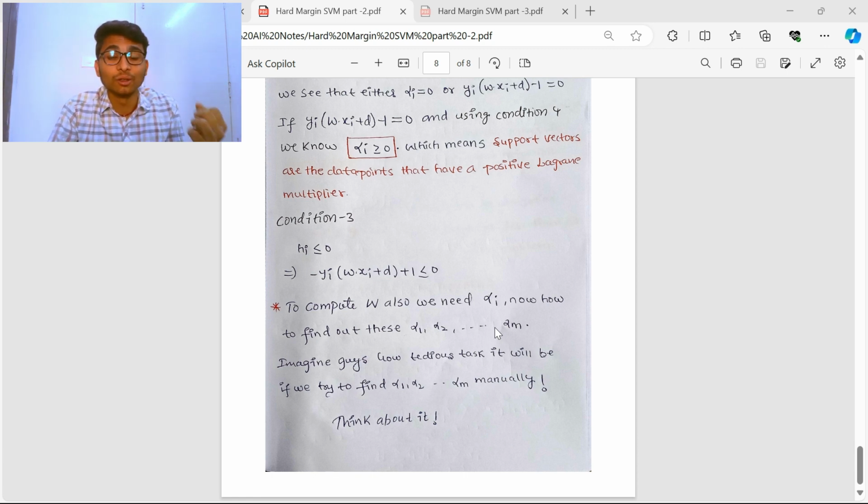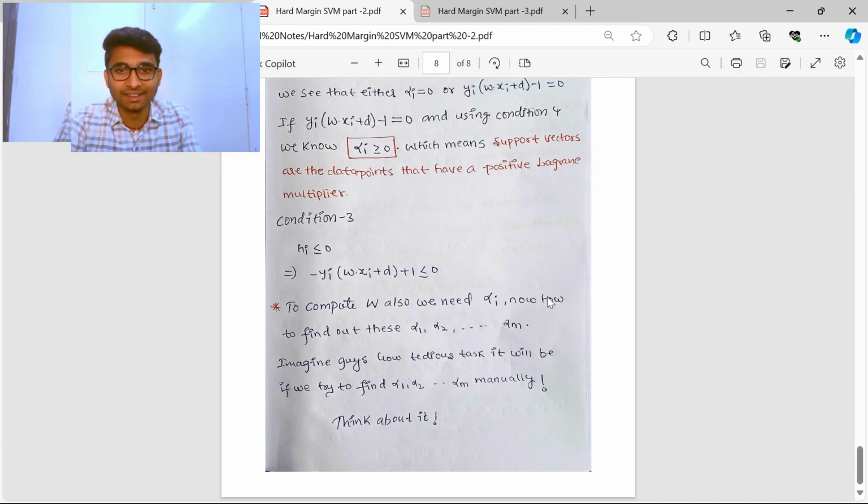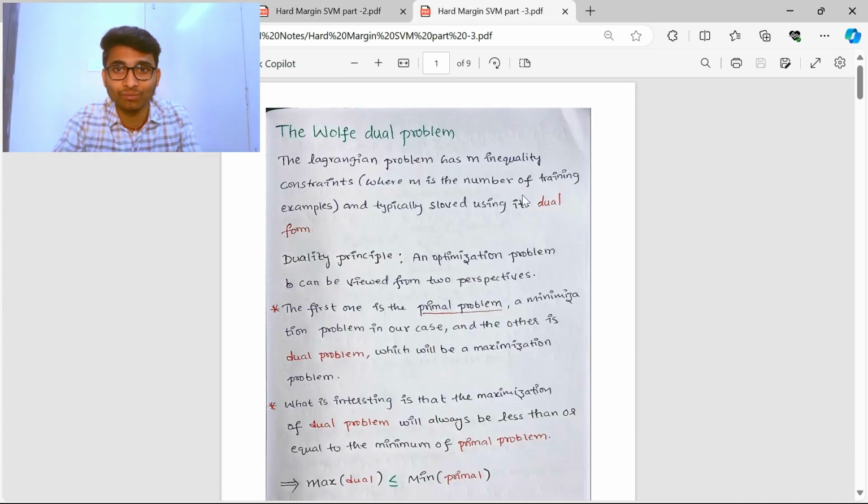Think about it. So what is the solution? The solution is to create an algorithm and use that. Now, the algorithm is already present, convex optimization, CVXOPT, but how to use that? Now the Wolfe comes, another scientist comes to Lagrange and the KKT and says, hey, reformulate your optimization function to my optimization function and use the algorithm. You can get the solution. He says like this. Now let's get into today's video.